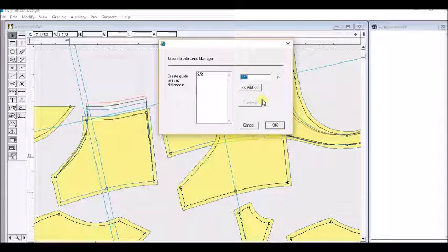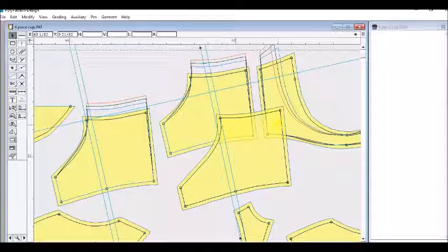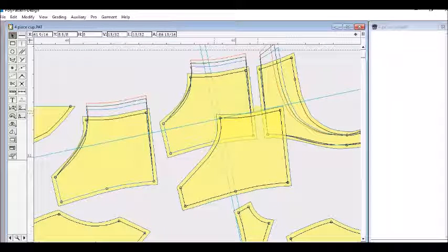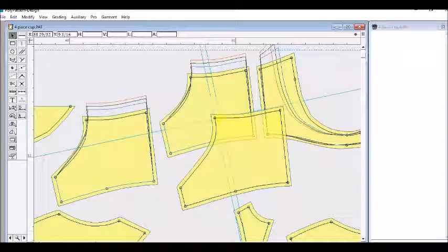Add. Okay. And then I'll just remove these guidelines. And then we're going to take this and go perpendicular off that guideline. And then move that guideline down. Okay. And now I'm going to move this point over to the other intersection. See, if I go just straight to the left, it's too high. So I'm just coming down.